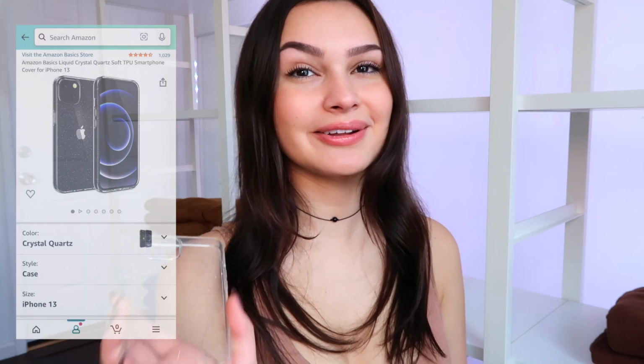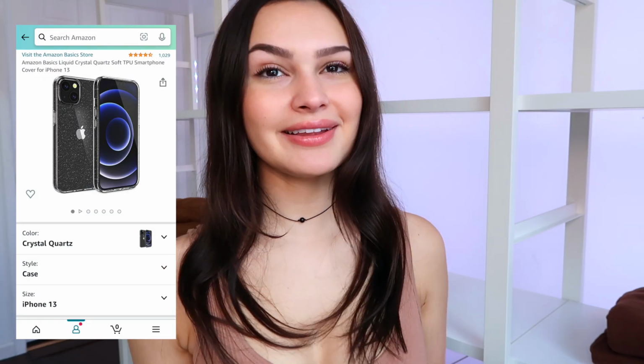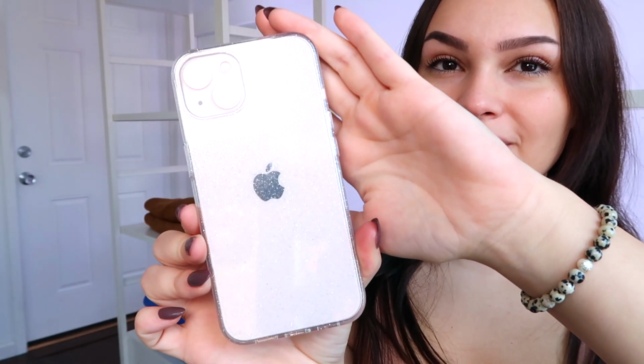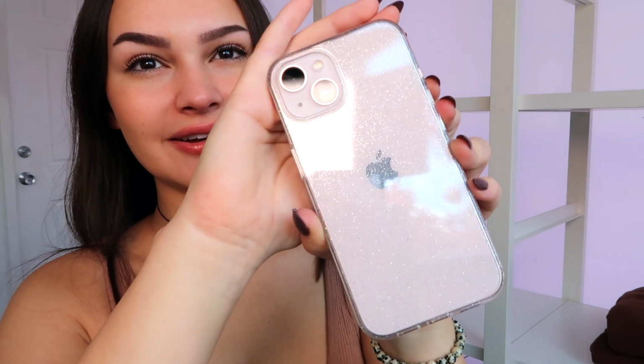Next, I am so excited about this one. So I've seen a lot of people with the pink iPhone 13 doing a clear glitter case on their phone. And I like this a lot because you're letting the color of the phone shine. So I'm going to apply this one and see how it fits. Wow, this is so cute. So let's do a little close-up. You can see the color of the phone through this one, which is amazing. It's giving me princess vibes, like Cinderella or something. It's just the slightest touch of glitter, and the fit is really good on it. I feel like it's very secure on the phone.